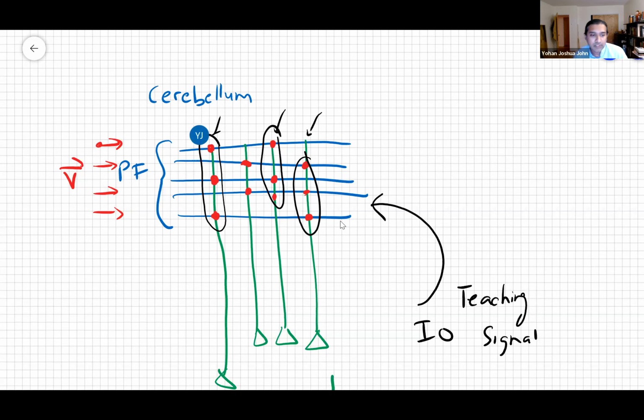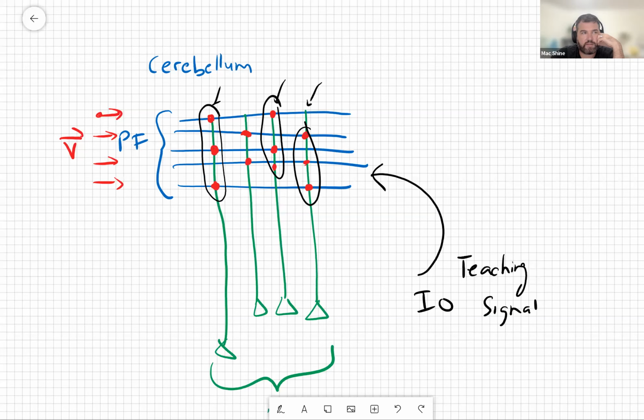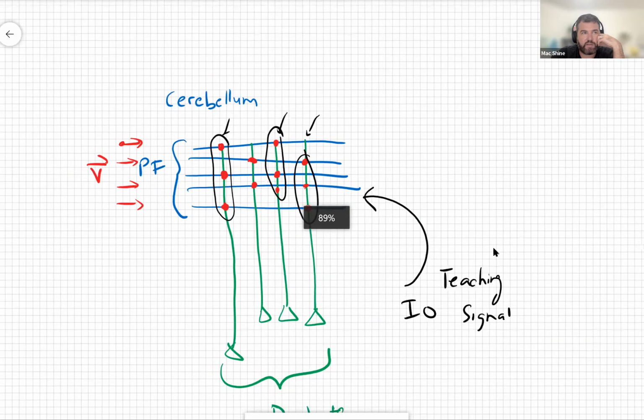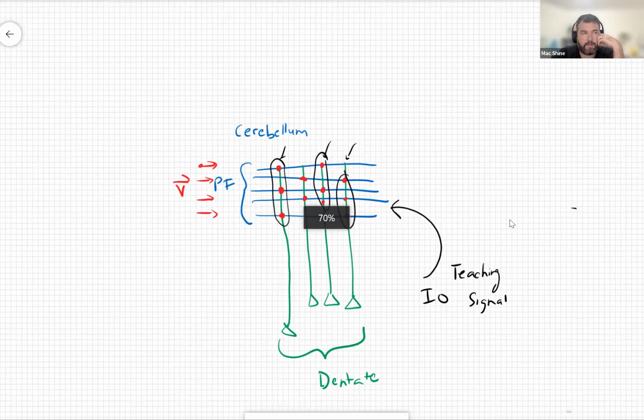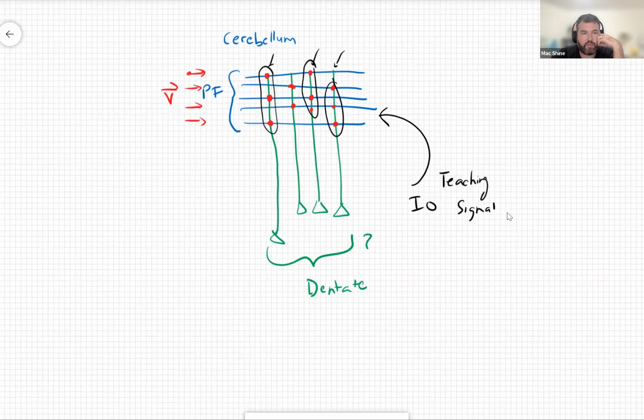Yeah. There's been some interesting work. I'm not super across this completely, and I have to dig up the references. There's been some work showing that it's much easier to explain the activity of Purkinje cells at a population level than it is at the individual neuron level. Okay. Because part of the Marr-Albus model is the assumption, a little bit like the Alexander, DeLong and Strick model with the basal ganglia, that individual Purkinje neurons were kind of gating a particular output and therefore allowing that output out or not. And so if you silenced one of them, then it would no longer be able to inhibit the one that you would like to do in that context or something like that.